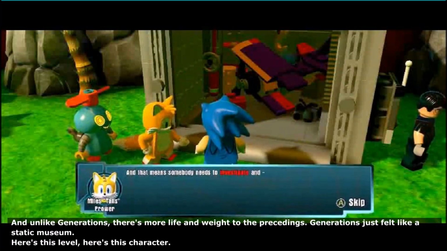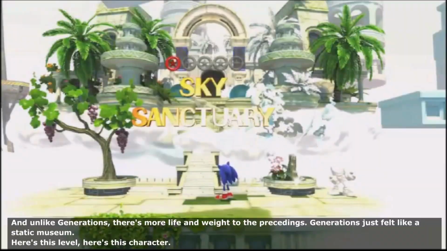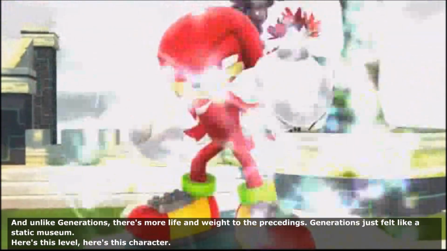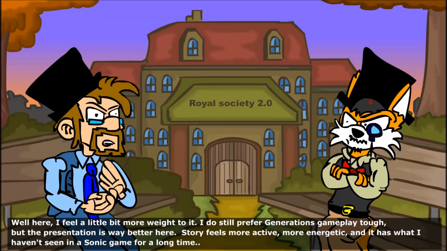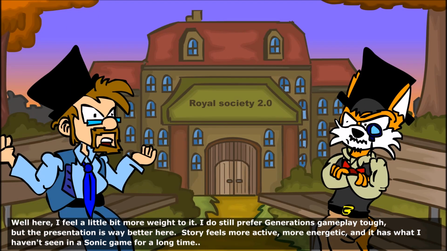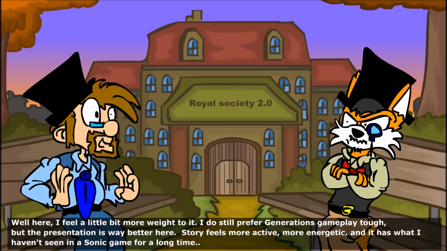And unlike Generations, there's more life and weight to the proceedings. Generations just felt like a static museum. Here's this level, here's this character. Well, here, I feel a little bit more weight to it. I do still prefer Generations' gameplay though, but the presentation is way better here. Story feels more active, more energetic. And it has what I haven't seen in a Sonic game for a long time.